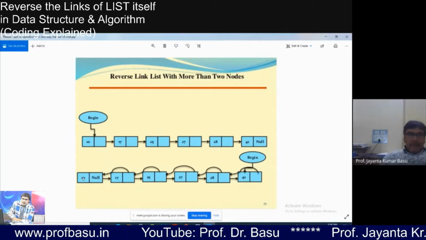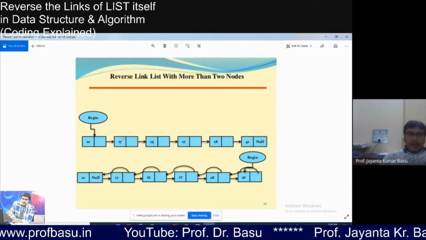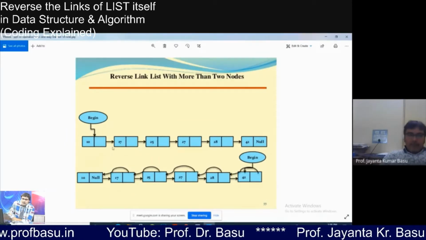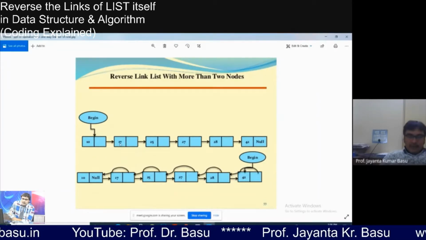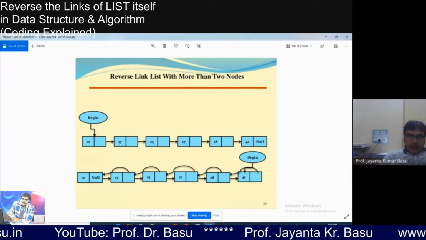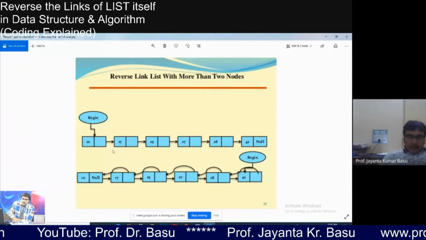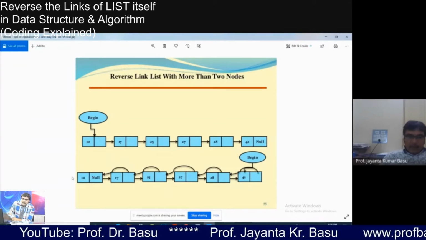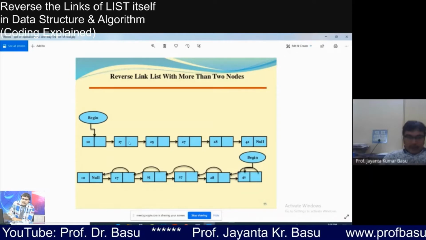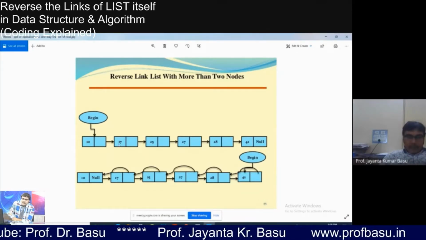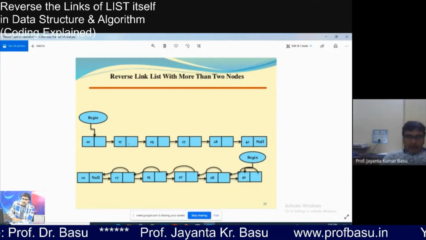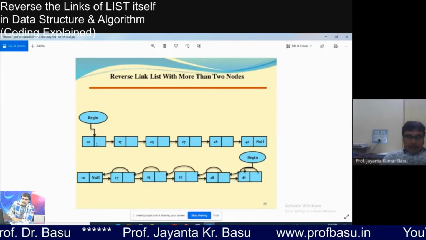Now I have to move to the second node of the original list. Then where should I keep it? I should keep it at the beginning of this one. So if this is 17, this node comes before the first one.